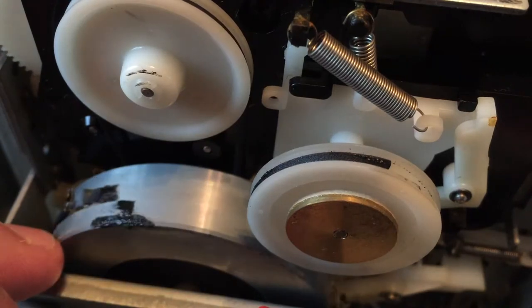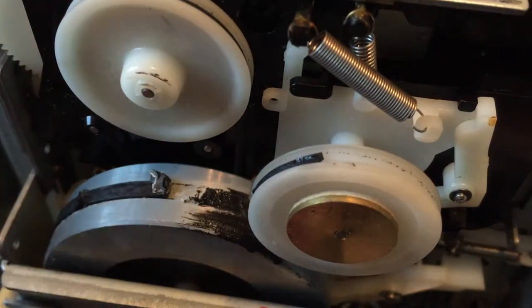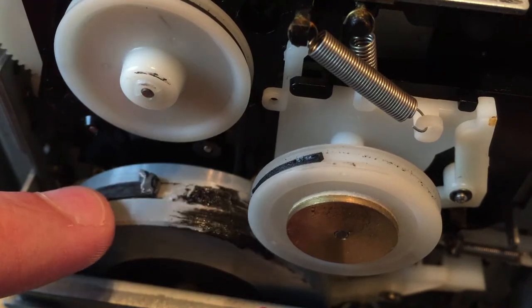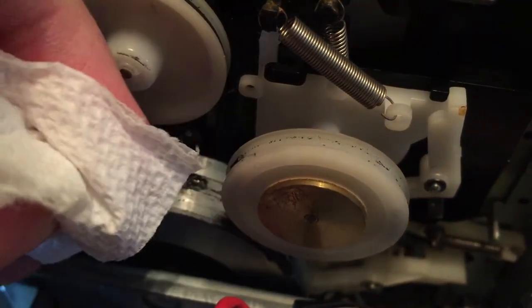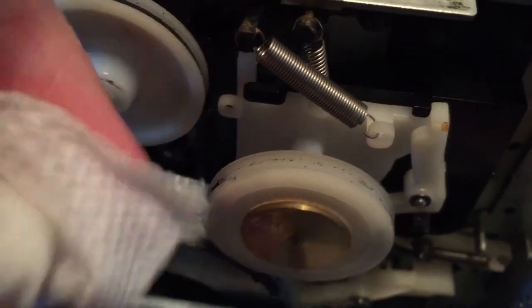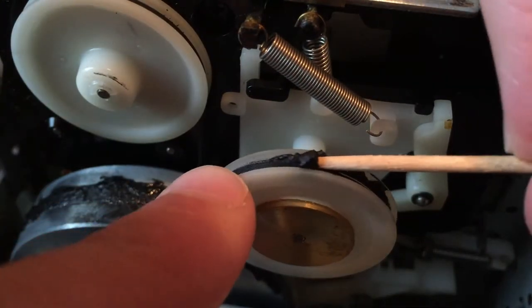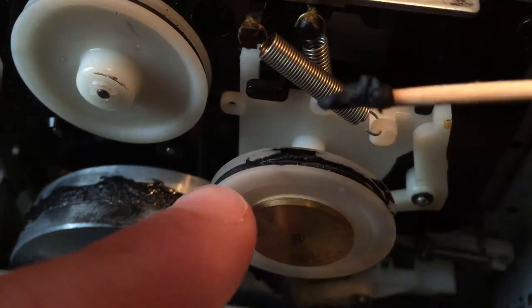So what I'm going to do is, first I took just a paper towel. You can use basically whatever you want, but I thought a paper towel would work best just because this stuff is so gooey and sticky. So I took one pass on both the wheels, just trying to get that stuff off, as you can see here. I'm doing it on the smaller wheel as well. A toothpick worked pretty well to get inside of it and get just the initial gunk out of there.